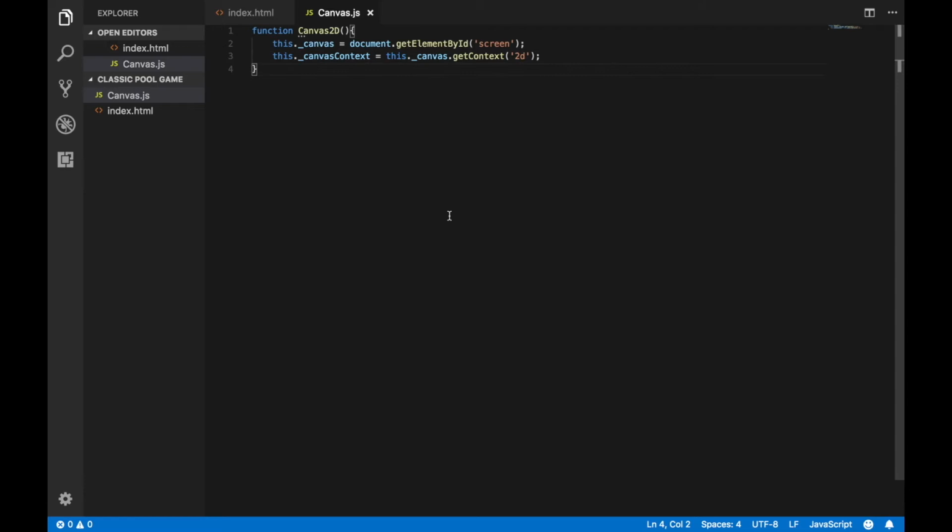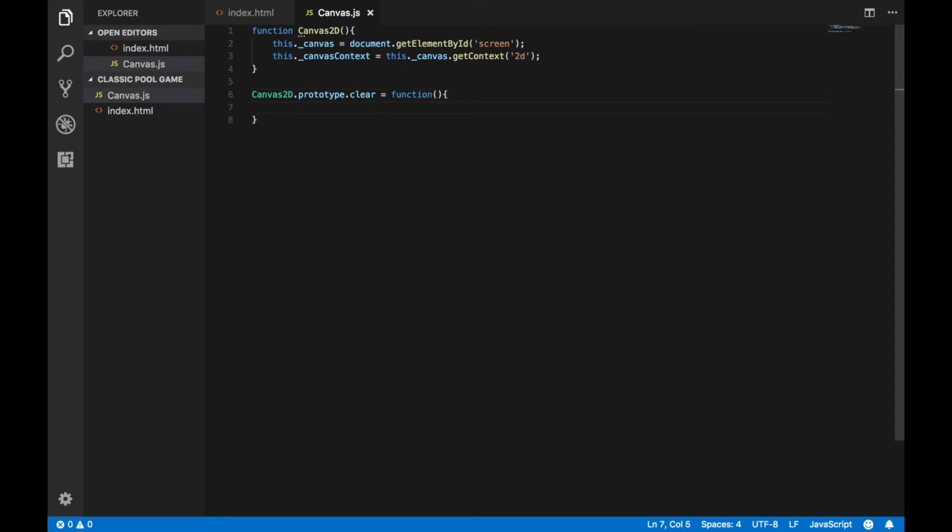Let's think about the functionality we would like a Canvas2D object to have. As of right now, I can think of two things. I would like to clear the canvas using this object, and I would like to draw an image on the canvas using this object. In order to define this behavior, we will need to use methods. I will define the methods on the prototype of Canvas2D. Let's do it right now. So Canvas2D.prototype.clear equals a function.